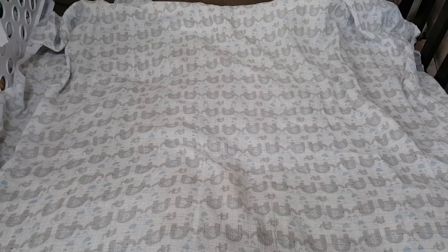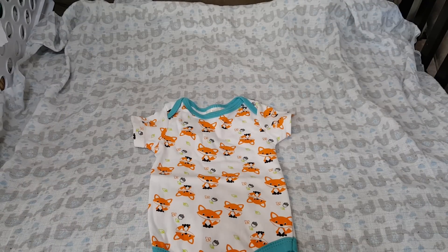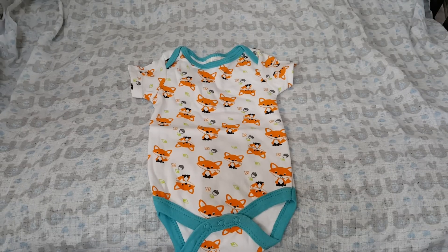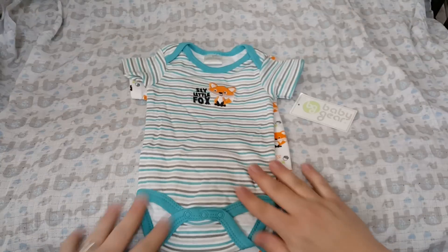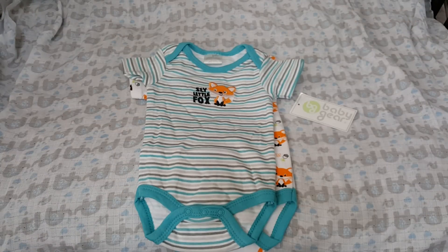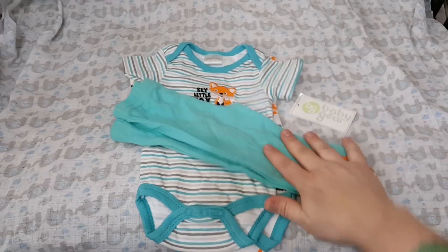Without further ado — all this stuff has just been worn by a reborn, and some of it hasn't even been worn. I'm going to go ahead and start showing you what one lucky person will win. Like I said, it's all three-month stuff. It's very cute — I love these onesies — but I don't have a three-month size baby and I don't need to be holding on to this stuff, especially with a huge move to Texas coming up.